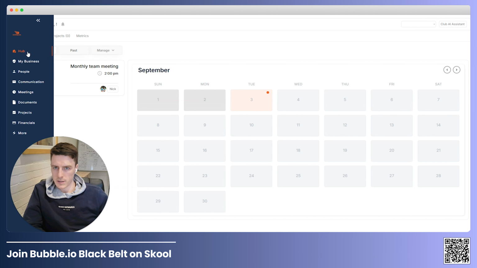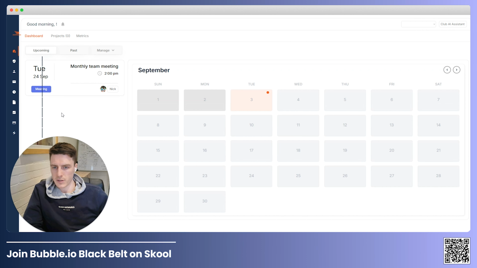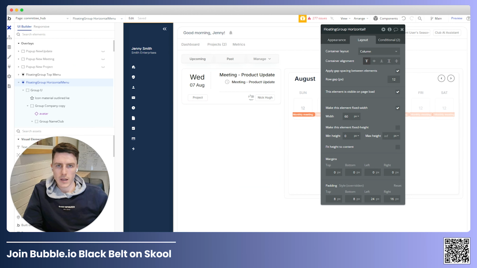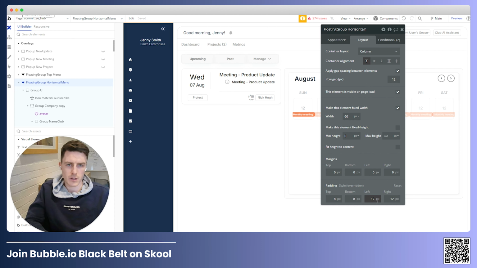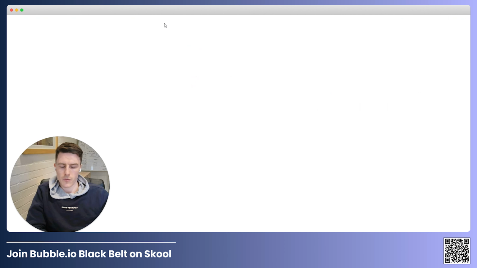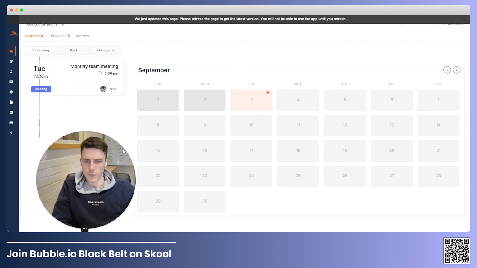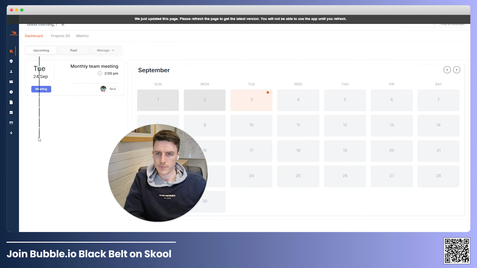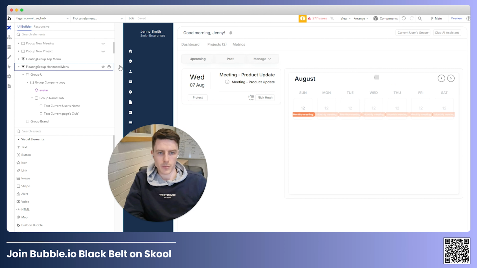There's a few UX things we've got to change, but essentially I'm hovering, I'm seeing the text. I can get rid of this up the top, which is a button that I used before. And we're gonna make the margins, the padding much smaller. So we're gonna make it like 12. Yeah, awesome. I'll get rid of that button. Already that looks so much better. Yeah, that's what we want, perfect.